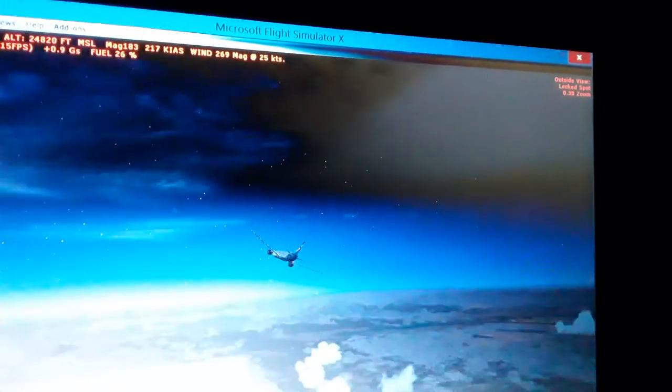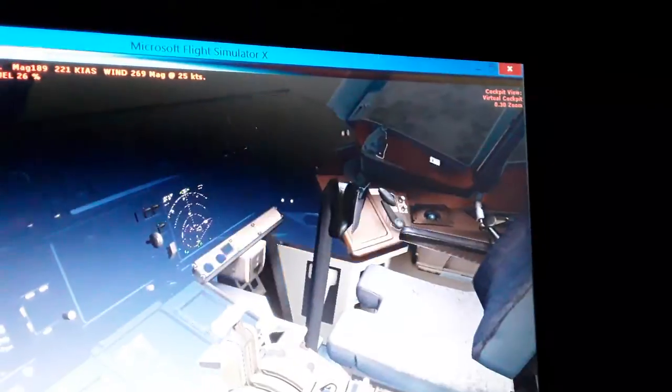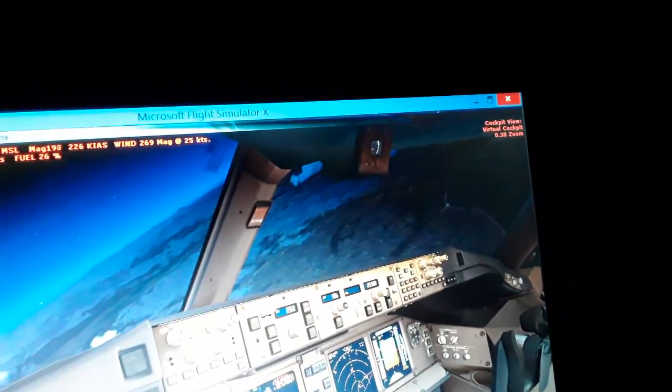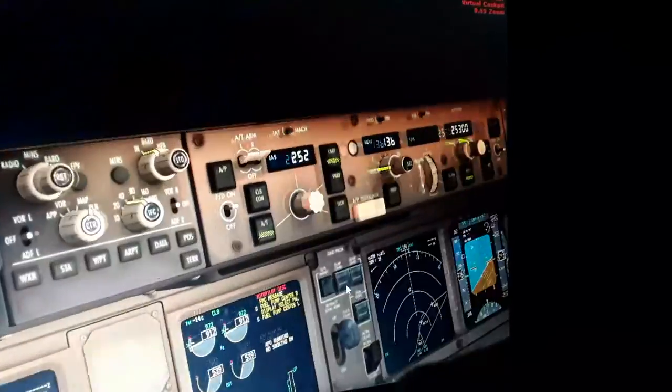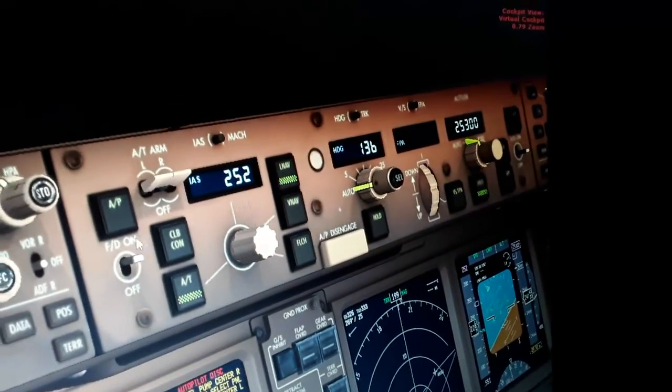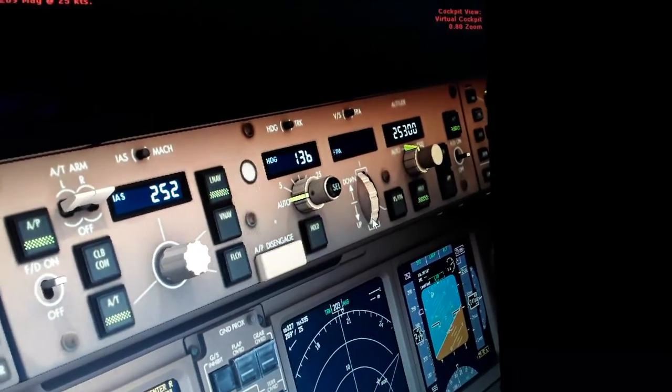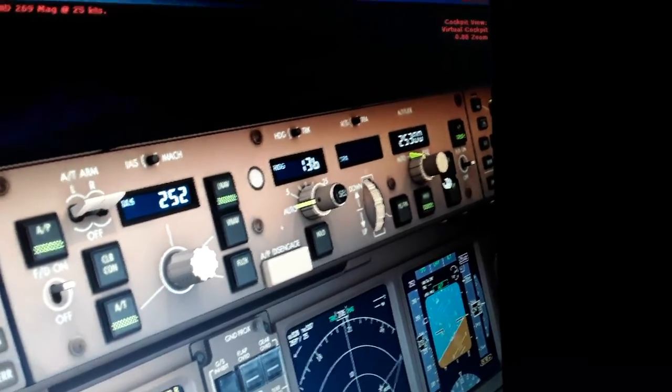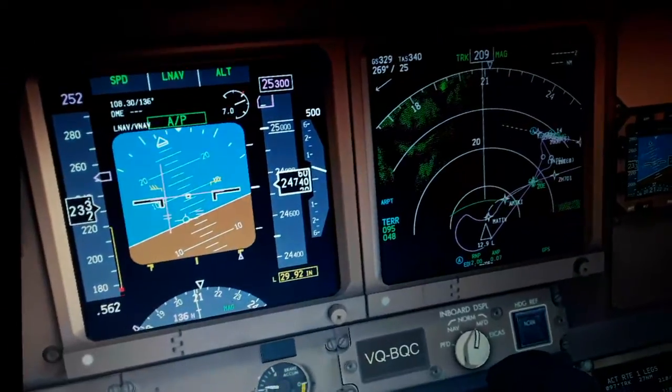Going back into the airport, we have like 10 more minutes for flying. So we need to fly faster. Connect the autopilot here and the altitude hold switch here. So you have the autopilot navigate.